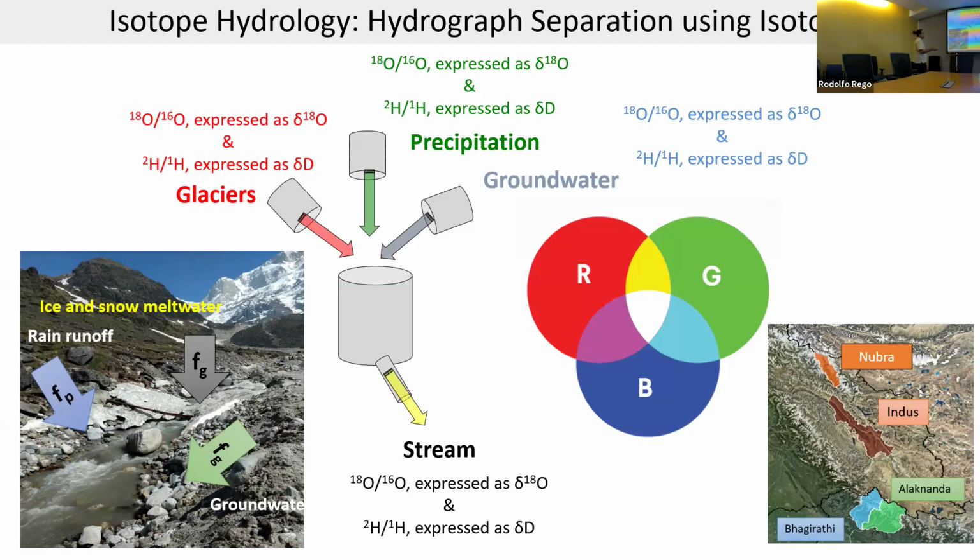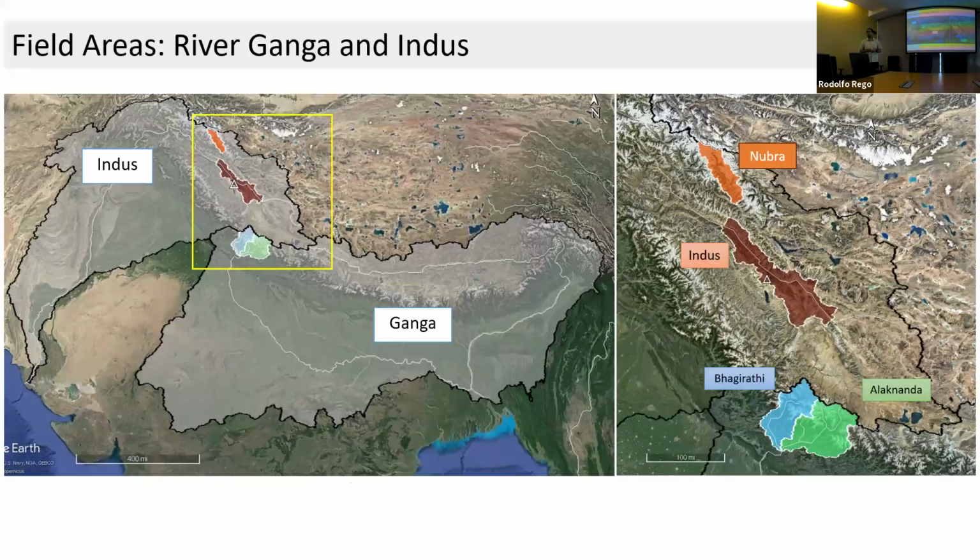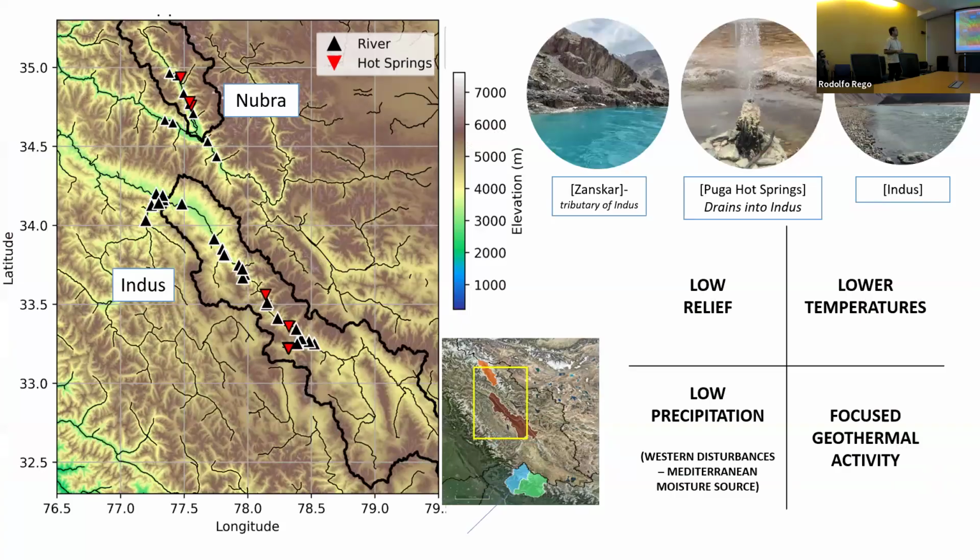We are working on the Nubra Valley, the Indus Valley, and the Alaknanda Valley, looking into the ice melt water in the streams, the snow melt water in the stream, and the rain amount, mostly in these two river basins, the Indus and the Ganga. Because of the time, I'm not going into technical detail. We have almost 5 to 6 Journal of Hydrology papers on different aspects of developing the model.